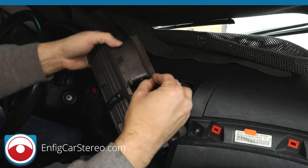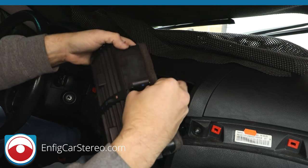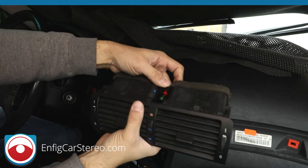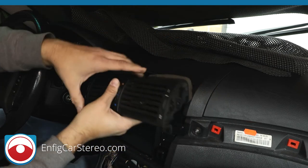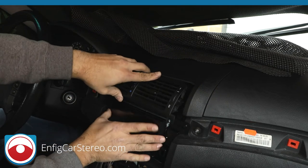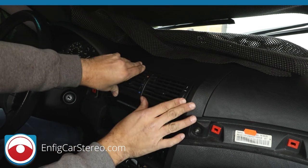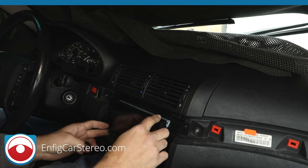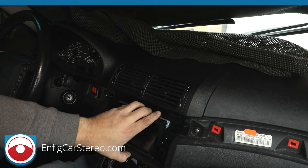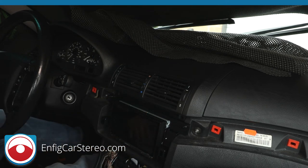Gonna put this back on over here. We still in shot? Yep. Wide side always goes towards the front. Trying to make sure I don't scratch that radio. That's all the way in. Push this into here. All right. Make sure everything's good because it's a pain in the butt to take that piece out. So you don't want to take the vents out. It's not super, super easy. All right.